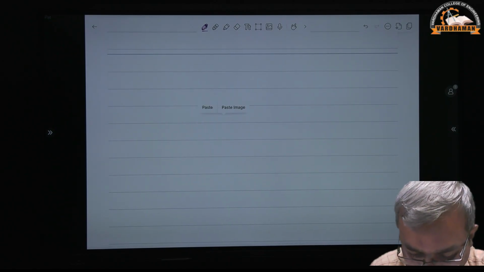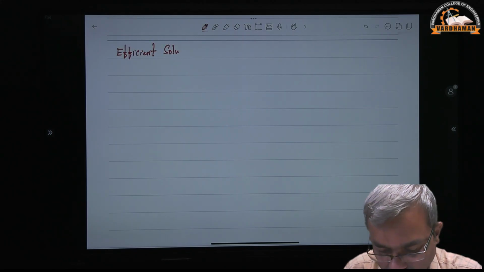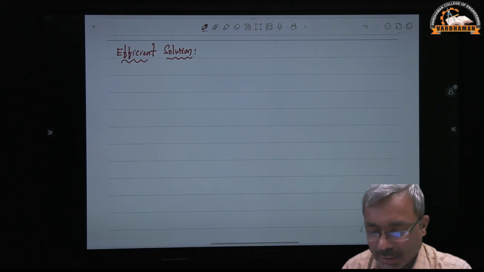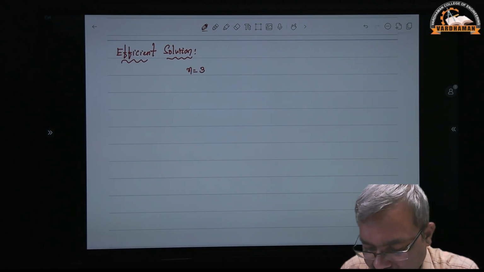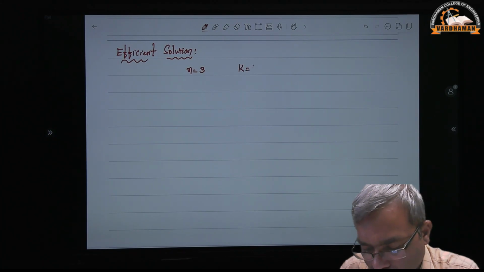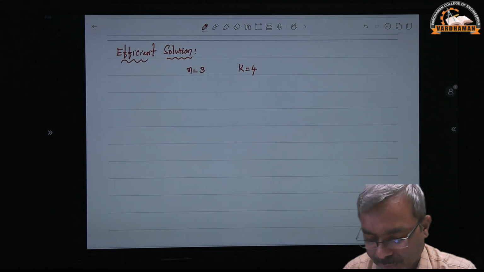For the efficient solution, we'll go for a dry run first. Suppose n is equal to 3 and k is equal to 4. As you know, 2, 3, 1 is the required string. That is how you will get it. That is our problem.